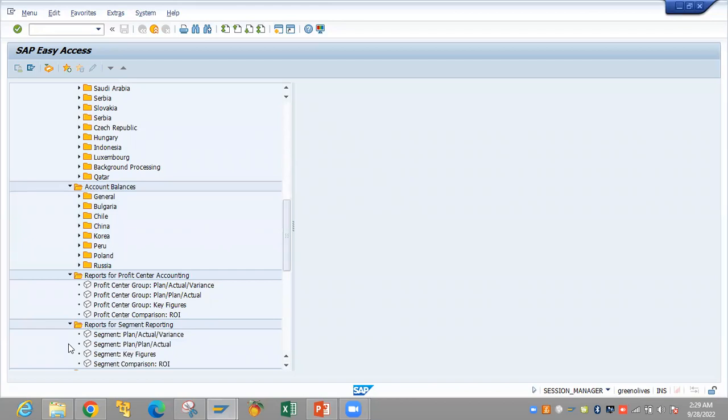So the reporting functionality in SAP S/4HANA is robust. I mean, there's no doubt about that. There are different levels of reporting, and this would create more clarity, provide more information and analysis to help users make better informed decisions.